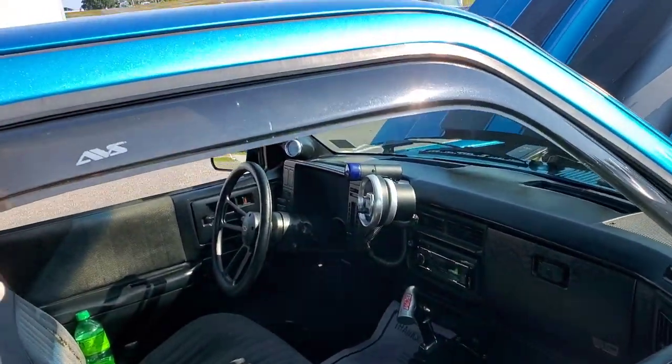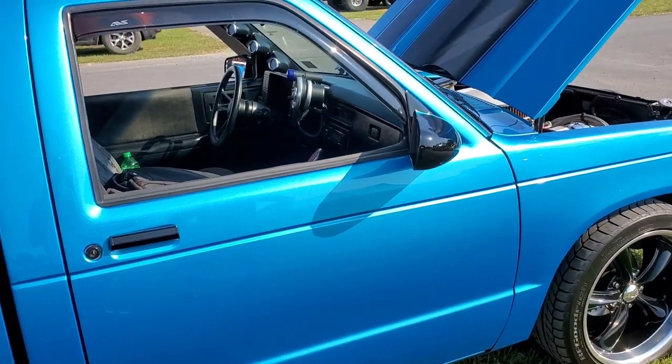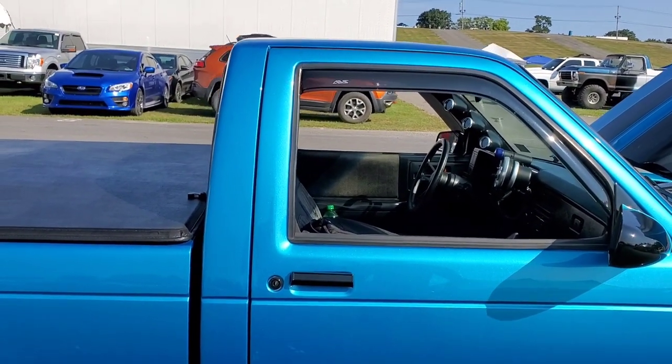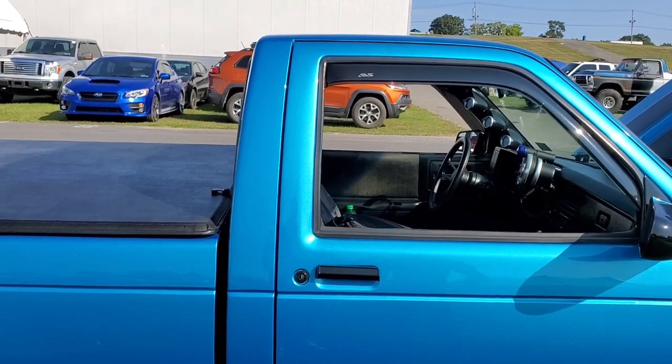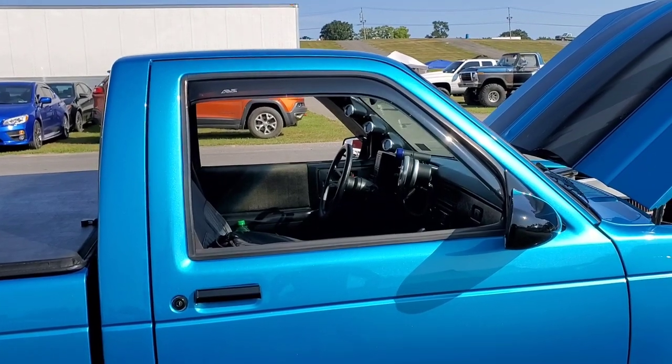And I noticed one other thing. You installed the weatherstripping inside instead of sticking it on. Yeah, I wanted the in-channel ones. They were hard to find, but... I'm super bad about buying NOS stuff, so I way overpaid for my door seals on the GT. Right. And I wanted them, but I wasn't about to stick those on my brand new seals, man. Yeah, I don't like that stuff either.